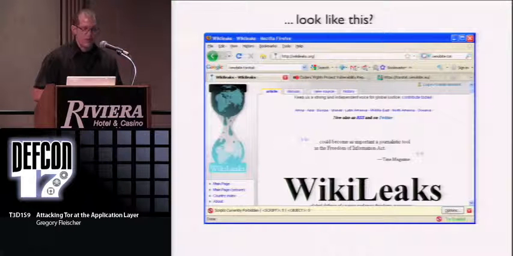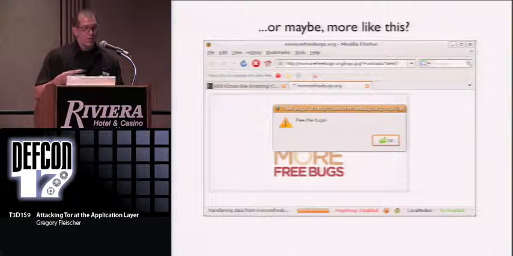So does your browser look like this? What do you see there? Some people say, oh, I see WikiLeaks. Well, I see you have the Google toolbar, you have NoScript, and you have Tor button. Or maybe it looks like this. Some people say, oh, that's cross-site scripting. Well, I'm looking at security testing add-ons installed, and you have Local Rodeo and FoxyProxy and all this other stuff that remote sites can detect that you have these add-ons installed.